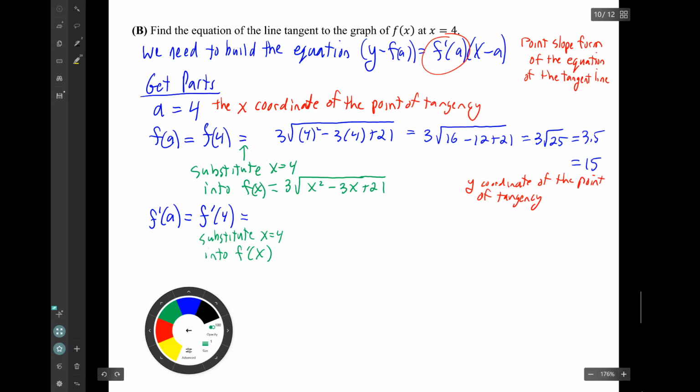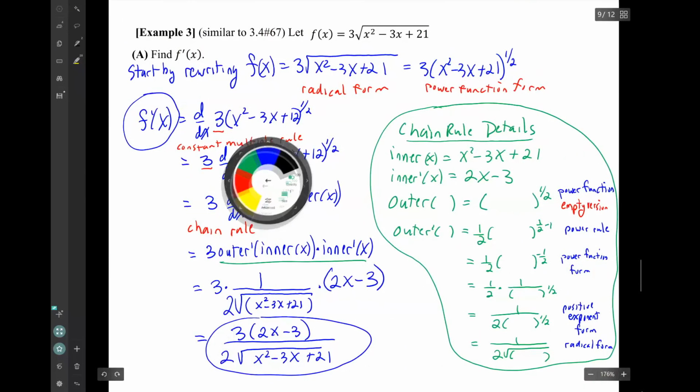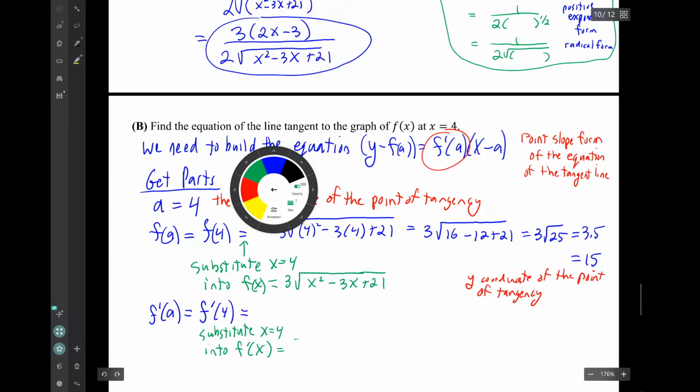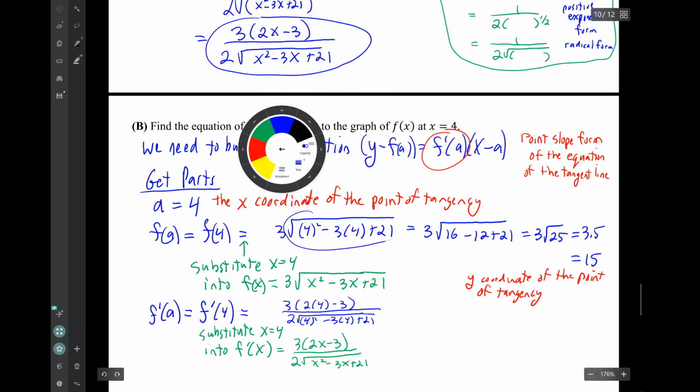Now let's remind ourselves what the formula for f prime of x is. It's that thing. So let's write that formula down on the next page. And then let's substitute x equals 4 into that formula. Now we can skip ahead a little bit here. We know that this square root expression is just the number 5. So I can skip some of those steps here. I should make this multiplication a little bit clearer over here on the right, 3 times 5.